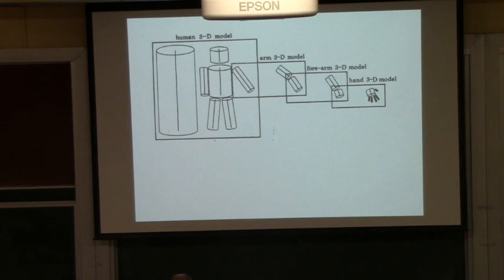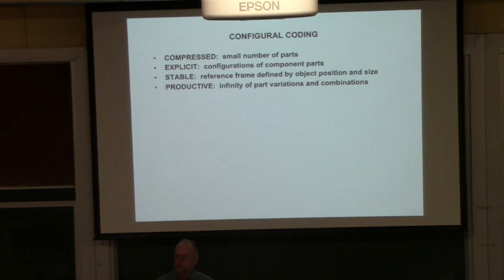Why was this considered such an attractive theory for a long time? Well, configural coding, that is, representing an object as a collection of parts where you have a signal for the shape of a part and you've got a signal for position relative to the rest of the object of that part. And the whole object is represented by an ensemble of neurons that are representing the shapes and positions of different parts, achieves a lot of the goals that we set out for the visual system.